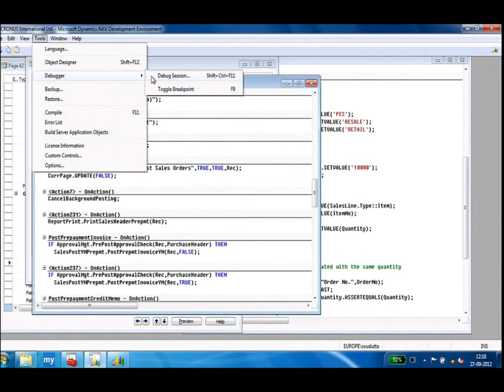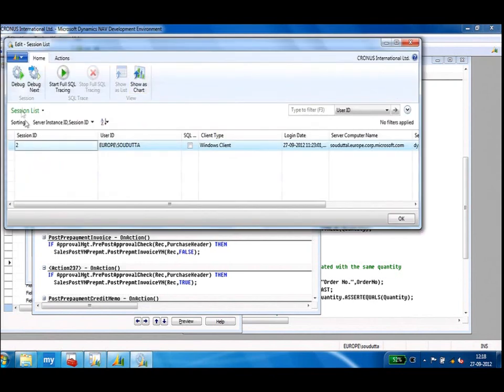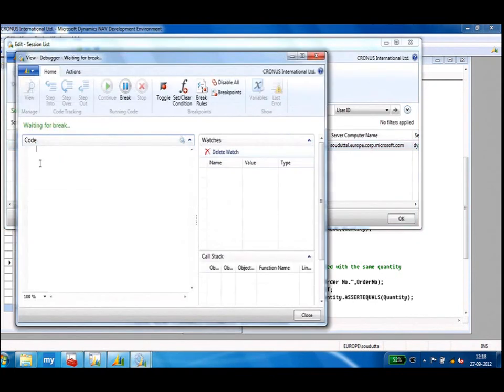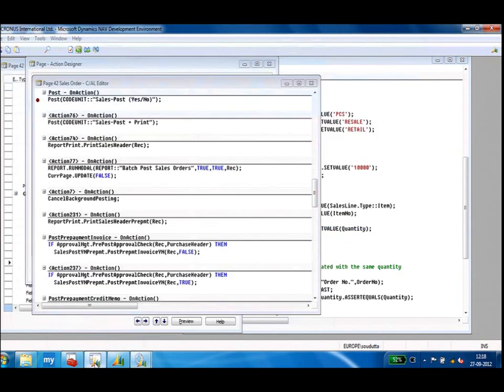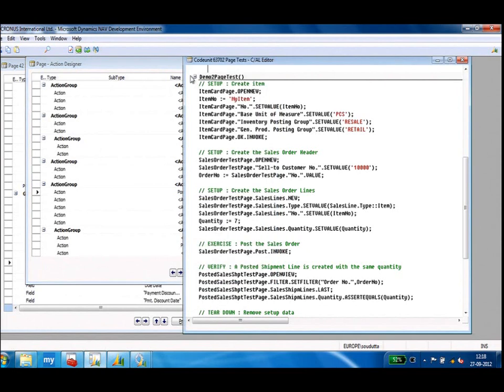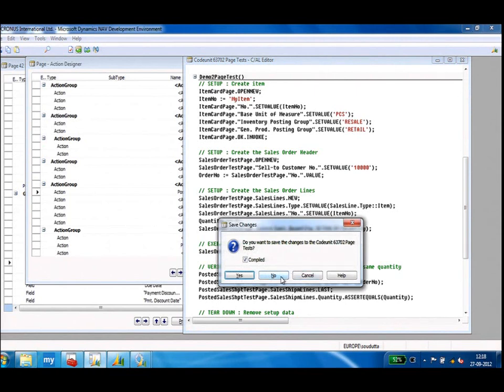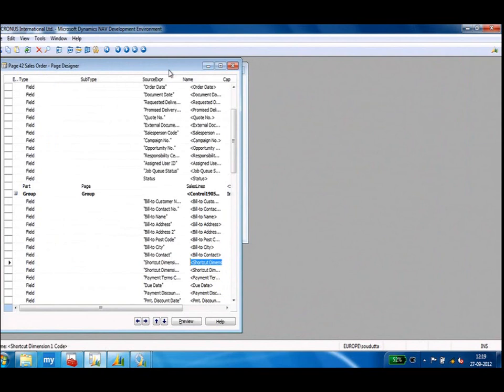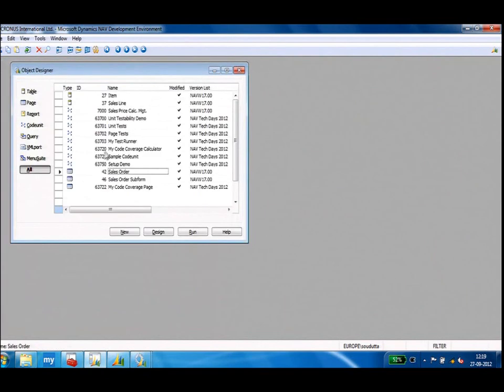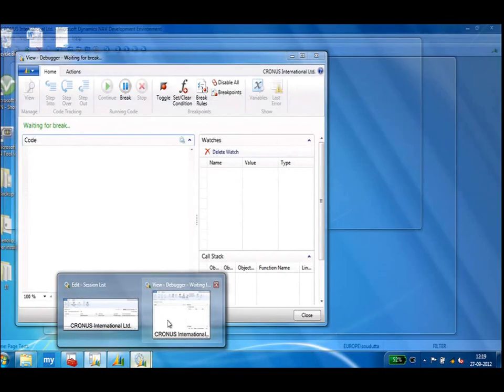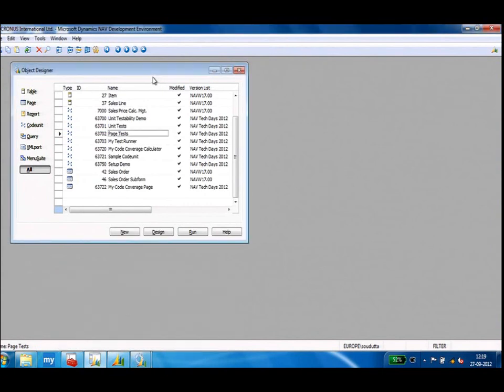So now I'll turn the debugger on. And then I'll go and run the test, which is implemented in codeunit 63702. So I run it, and the debugger breaks.